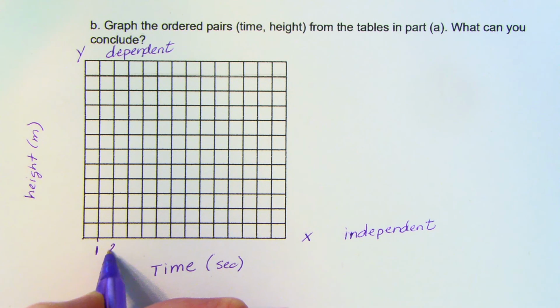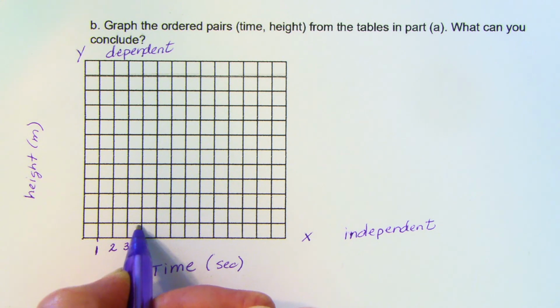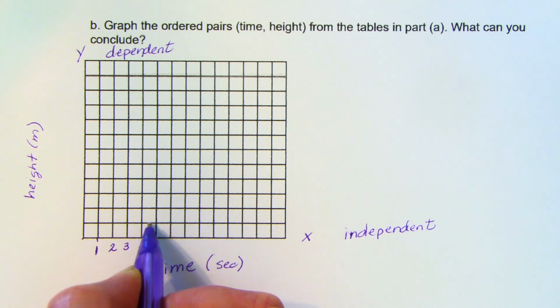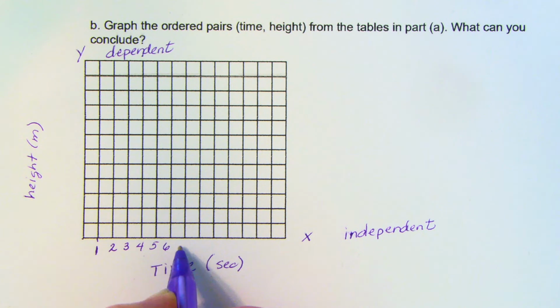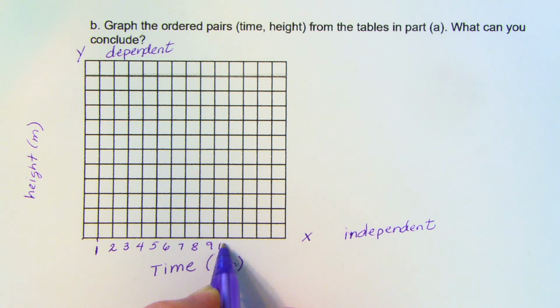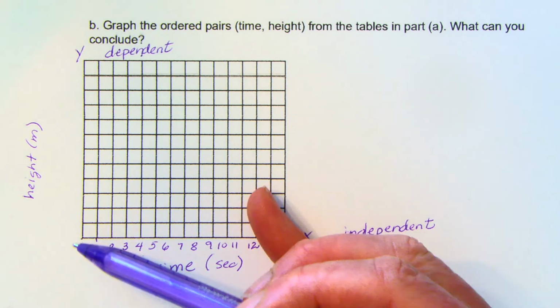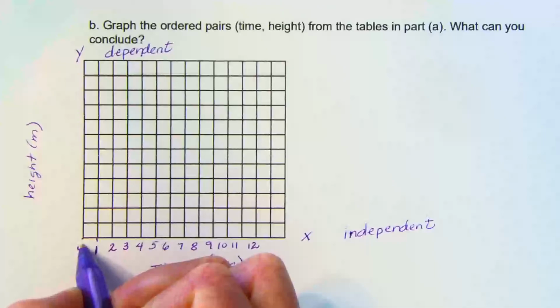And I'm going to number the lines, not the spaces, because when I put a dot, I want to put a dot on a lattice point, right? I'm going to put it on the line. I'm not going to put it off in a space somewhere unless it's a fraction, which I don't think it will be this time, because all those were whole numbers. 9, 10, 11, 12. Okay, and then I need to choose a scale. Maybe we'll put 0 there just for good measure.